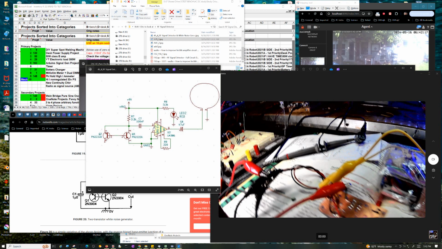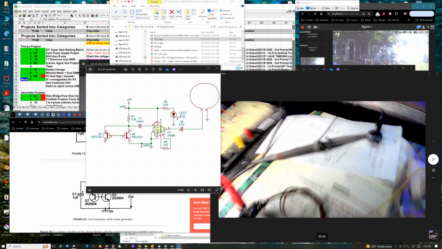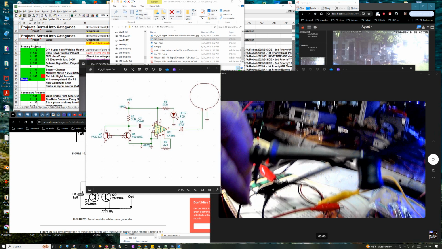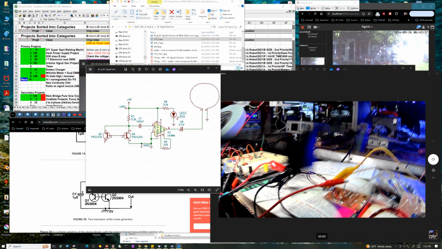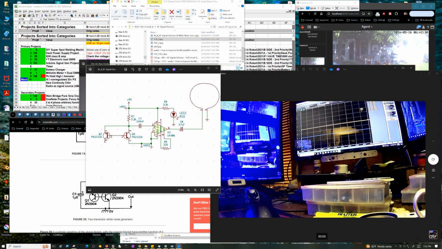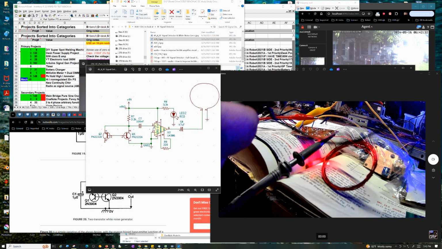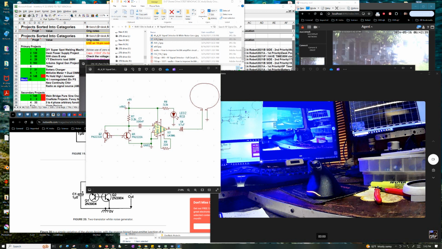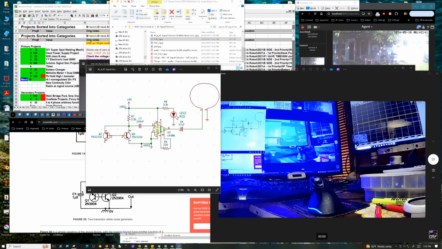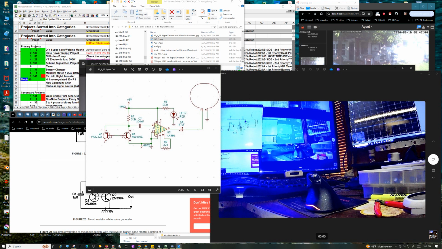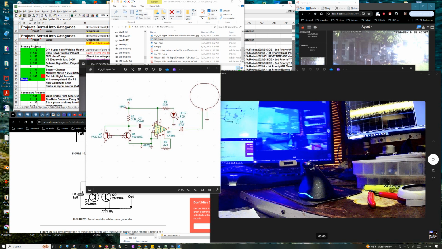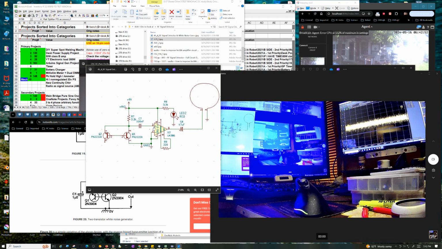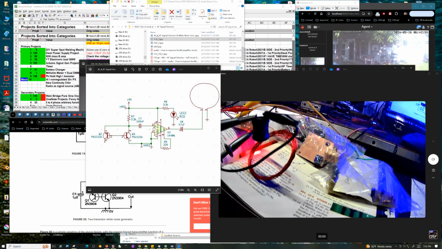But leaving it like that here in the Analog Discovery, I got my little probe wired up with an inductor, so I can use it as a pickup coil. So basically I'll bring this close and far away, and you can kind of see what's going on here. I'm going from pretty much little to no signal to, as I bring it closer and closer, I'm right in the middle of the coil now. So we're getting about a 1.5 volt peak to peak out of this little thing, holding it right where I have it.